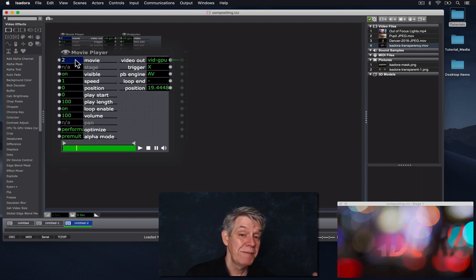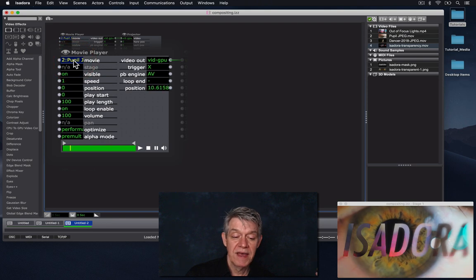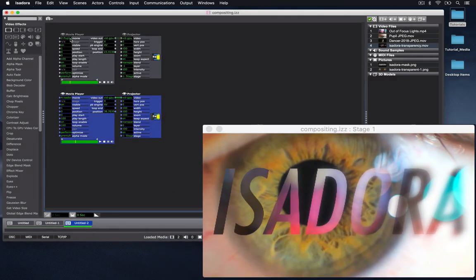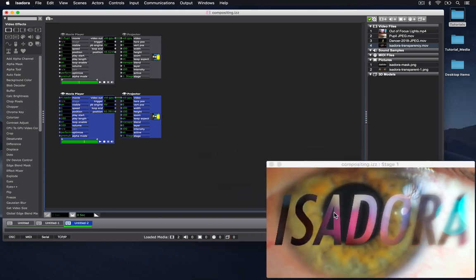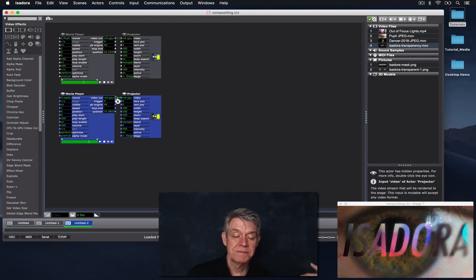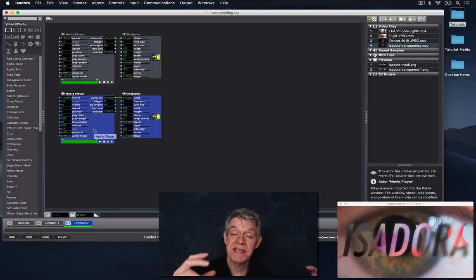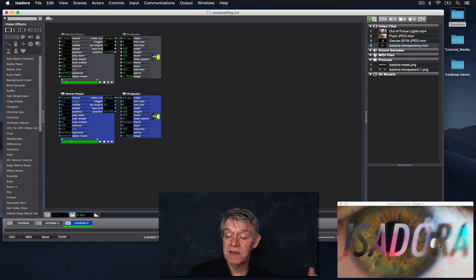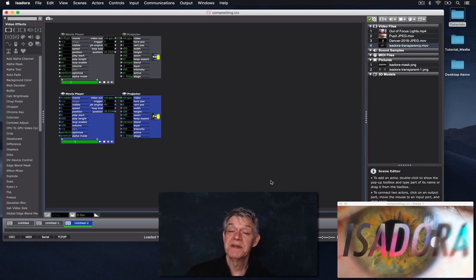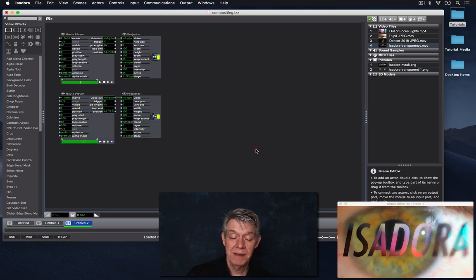So again, on the top movie player, the one that's behind, I clicked here with my mouse, I typed 2, and I hit return. And now you see that the eye is behind that other image, yeah? So here, we've got a movie player that's playing a movie that has a burnt in or an embedded alpha mask, and that alpha mask is being used to render that so it's on top of and partially transparent, as you can see on the right, yeah?